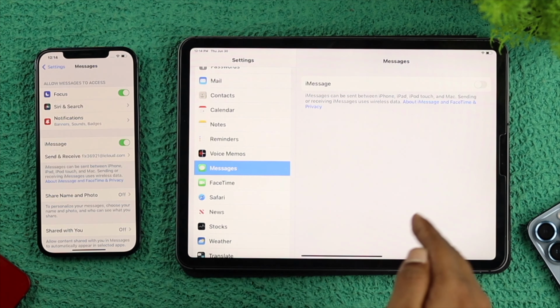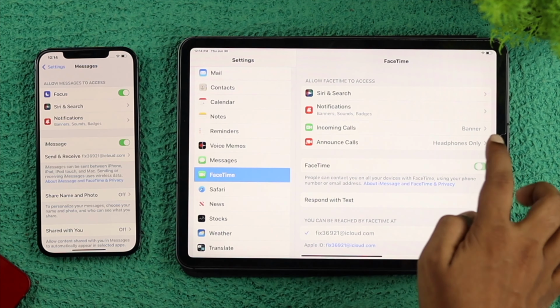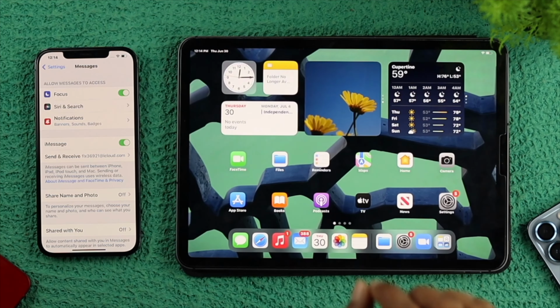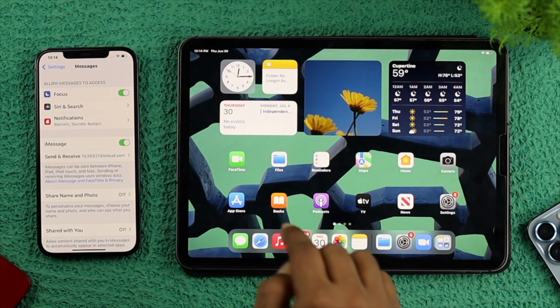Or you can change your Apple ID, and therefore it will stop syncing the messages from your iPhone to your iPad. You can do exactly the same thing with FaceTime. You can either choose another Apple ID or you can turn off the feature, and therefore it will stop syncing everything from your iPhone to your iPad.